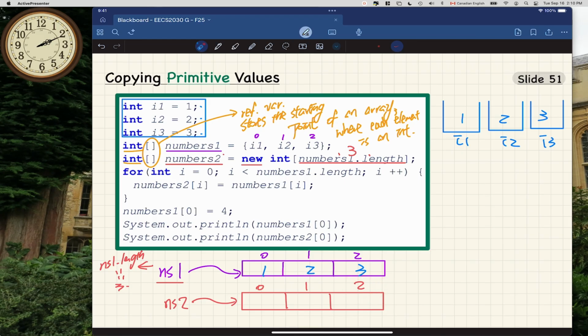Now the question is, in this notation, what's going to be the value right here? Because we didn't say, for example, like before, I1, I2, and I3. We didn't say that. Default values, right? Exactly. Okay, that's very good. So now in this case, what should be the default value? Should it be null? 0. Okay, very good. Because a fellow student from yesterday, section B, had some confusion there. How do we determine the default value? You can see for numbers 2, every element in the array is going to be an integer. So it's not going to be null, right? So what we got is 0, 0, and 0.